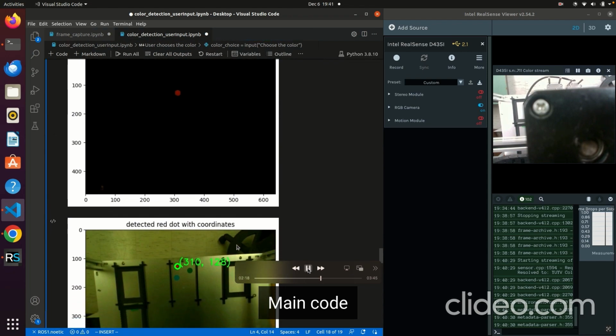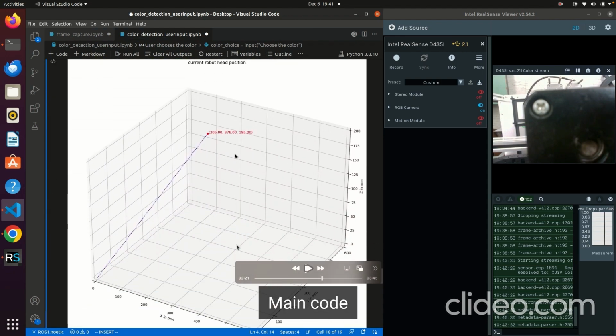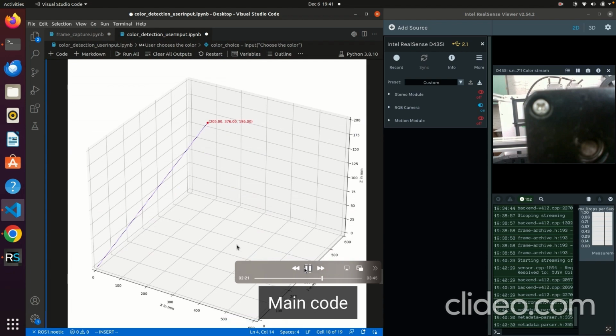This is the pixel red frame. You get the value and you get the red dot. Here, the arm is going to touch the red dot. And this is the robot. It moved to this color space, to this area, to this spot.